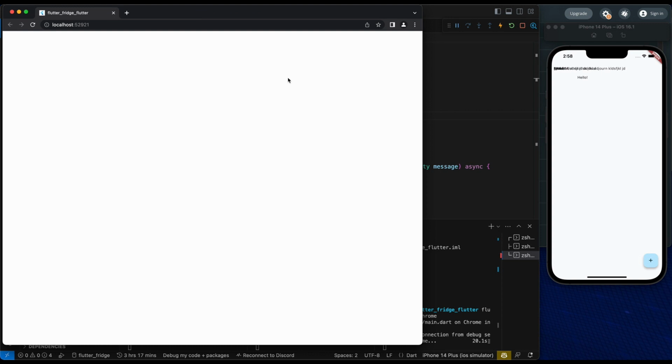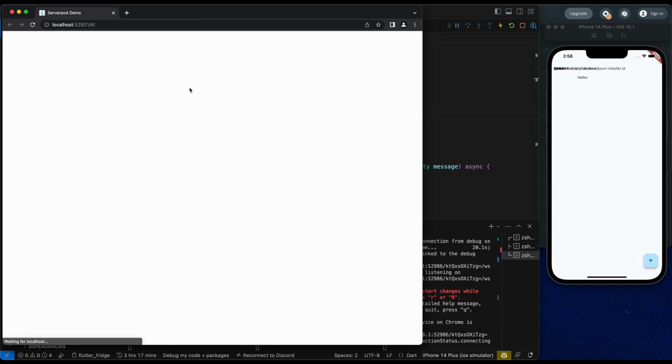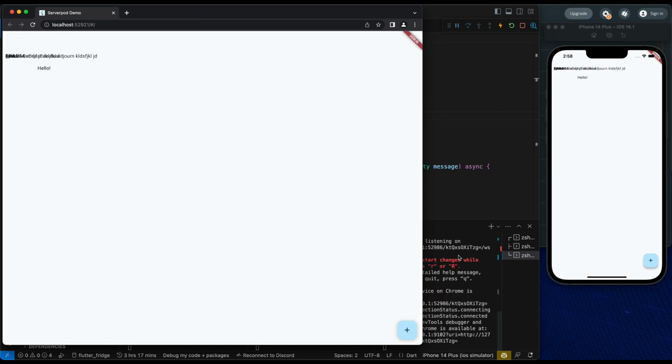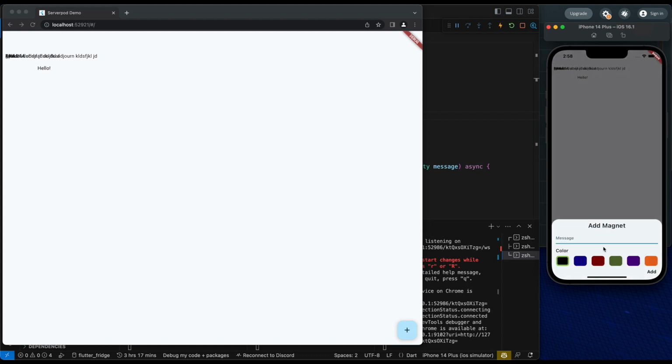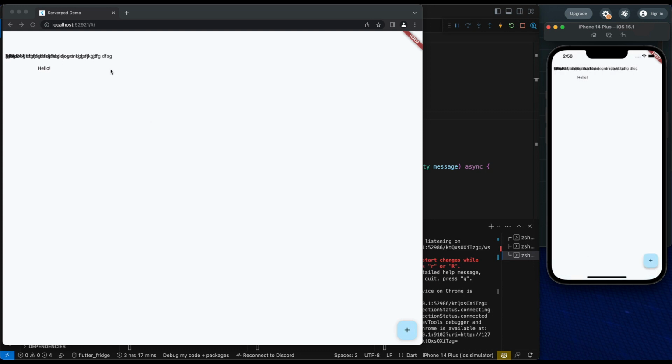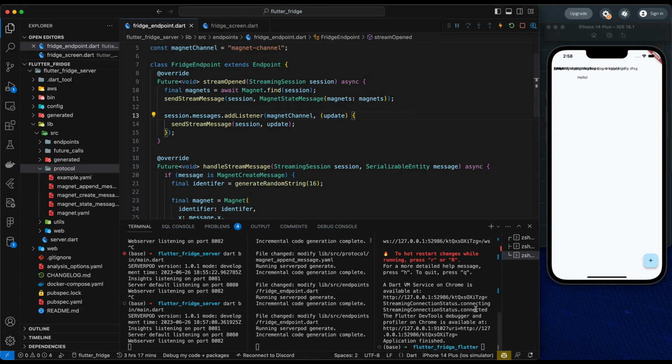And here we got this guy starting up. Hopefully, if all goes well, we see these things here. And if I was to, on this side, create something else, you see it popped in here and it popped in here because both clients are connected. So we'll close that for now, but we may come back to it.